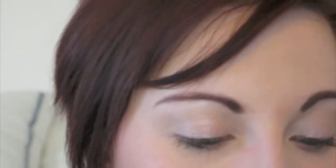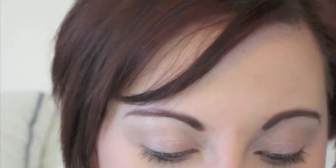So, for this really pretty, soft, romantic Sugarplum Fairy look, there's not a lot of dark colors in this look at all. Everything is very soft, but it's also very cool toned with all the purple. Because of that, I wanted to cancel out some of the redness that I have naturally occurring on my eyelids. So instead of my normal eyeshadow primer, I am using this right here. This is the equivalent of a MAC paint pot for Mary Kay. This is a cream eyeshadow, and the shade that I use is called Beach Blonde.